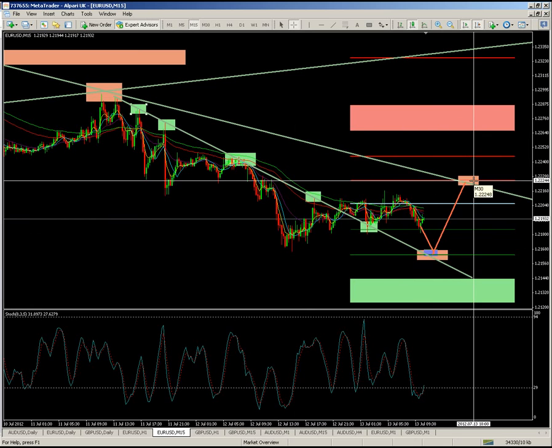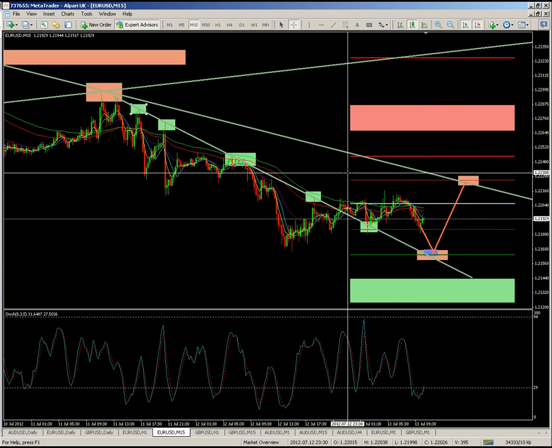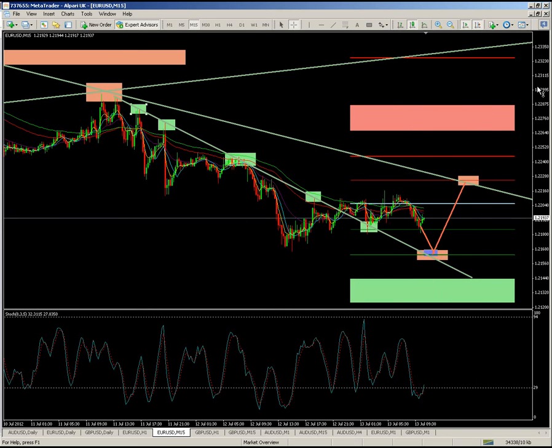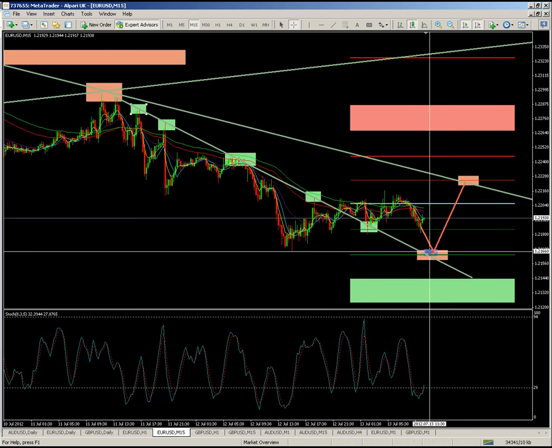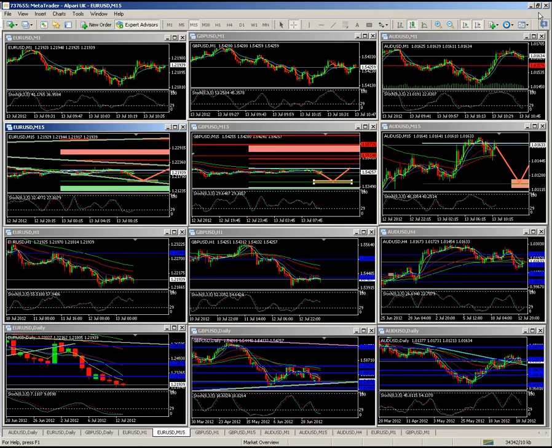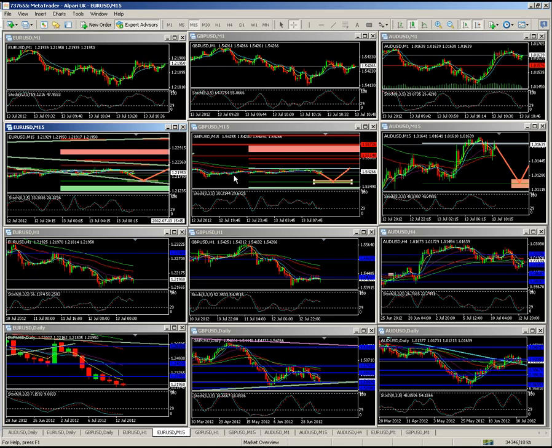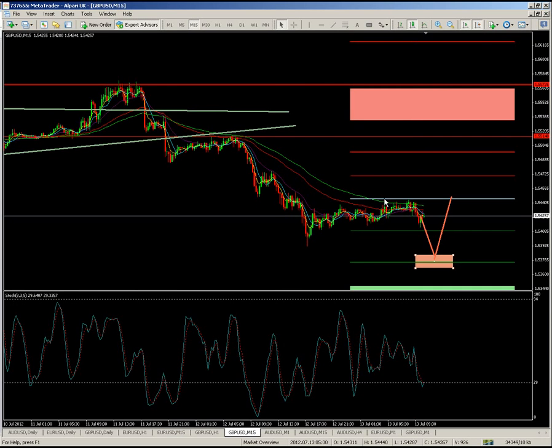Now, as I explained with the dollar index, I am expecting a retracement as traders start to take their profits and reduce their exposure before the weekend. And we are due a retracement anyway. So I would love for this to happen. I would take this trade without thinking twice, and without confirmation, unless we get some news out. You can't just take a long trade blindly on the euro.